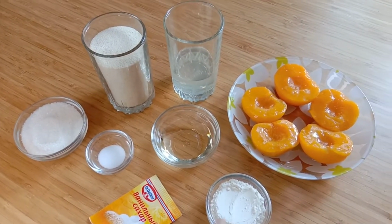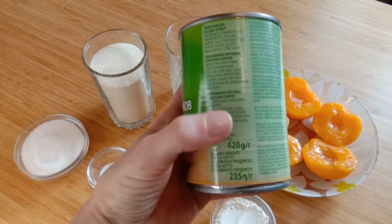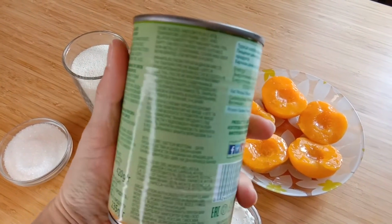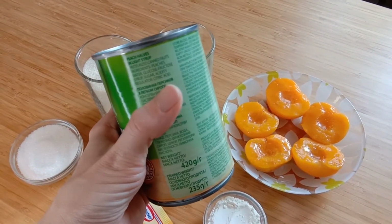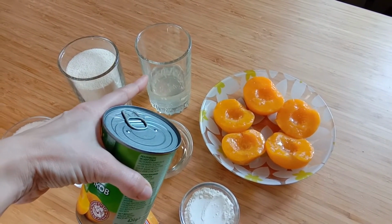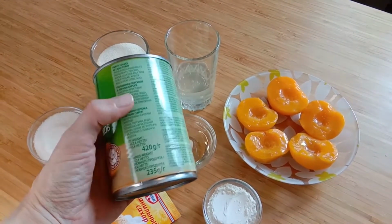Actually, as for the peaches and the syrup, I've bought a can like this with 420 grams of peaches, and this can was exactly 100 grams of syrup, and that is as much as we need. So 1 can will be enough for you.